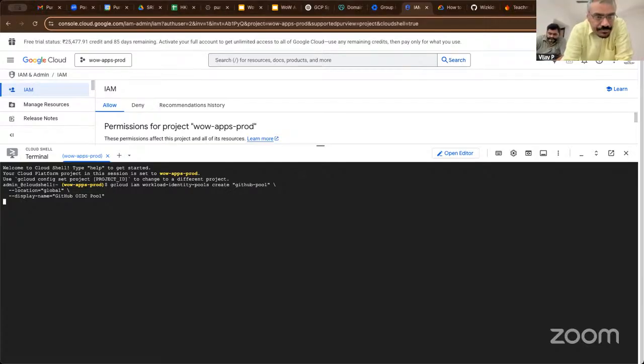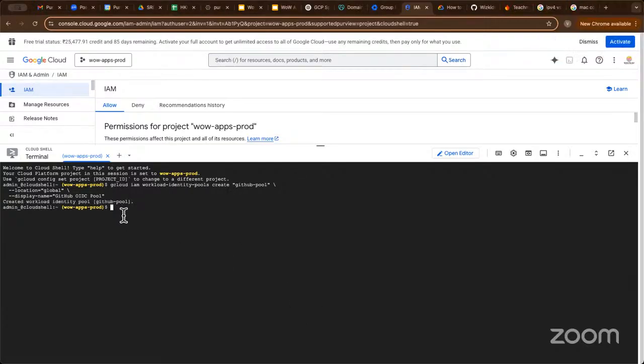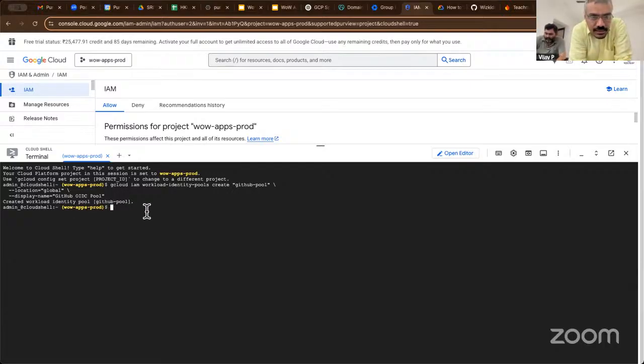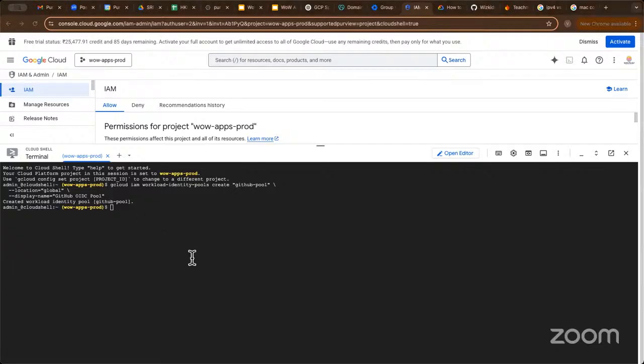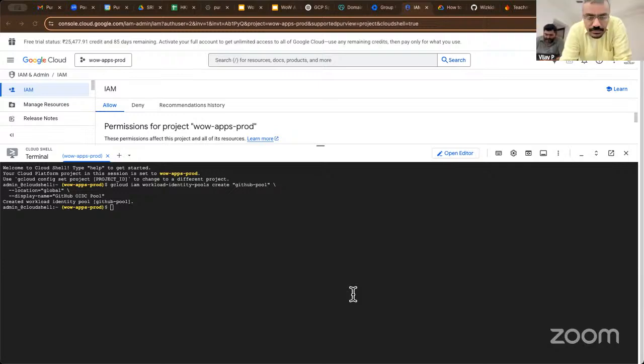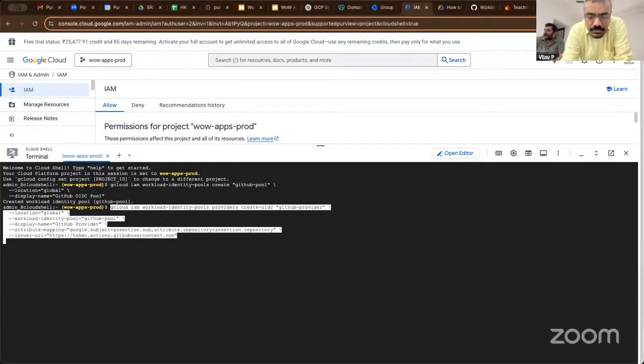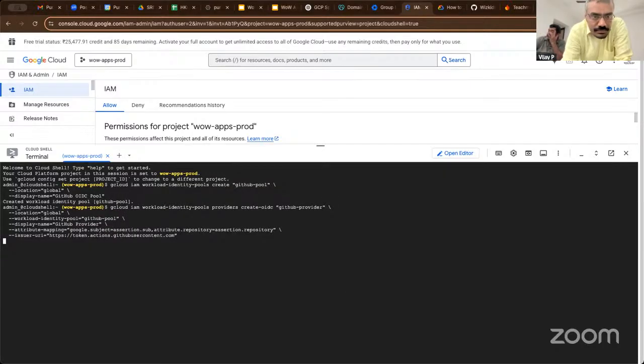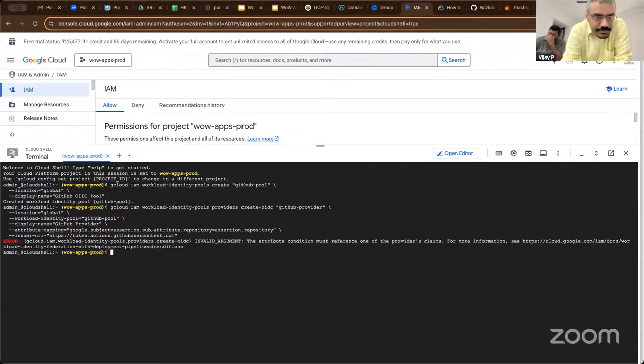Okay. Created workload identity pool. Yes, sir. You have to run the next command. That is create workload identity provider. This one. Yeah. It's an error. Complete condition reference period.